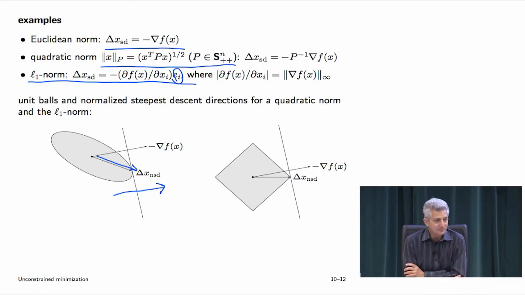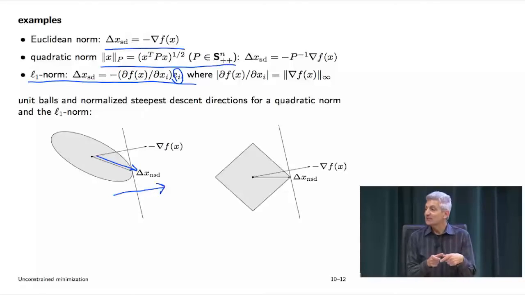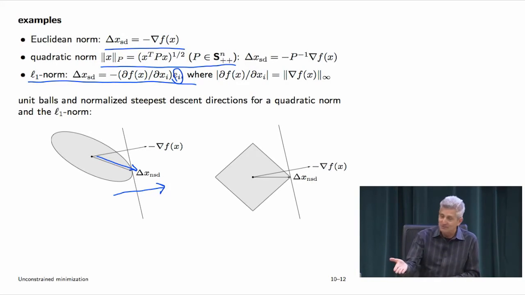So let me ask you the following. You can choose P for a problem. How roughly do you think you should choose it? I mean, two ways to think of it, right? One way to think of it is you should choose P so that the ellipsoid P kind of matches the shape of the sublevel sets. Now, the sublevel sets are not ellipsoids unless the problem is quadratic, in which case you can minimize it by solving linear equations. But just roughly, you would choose it so that the ellipsoid defined by P kind of has the same shape and stuff like that.